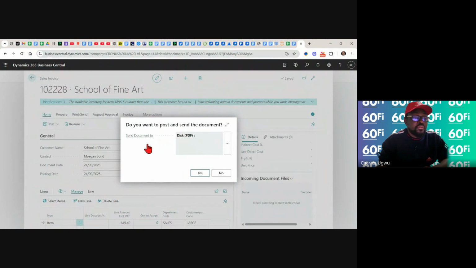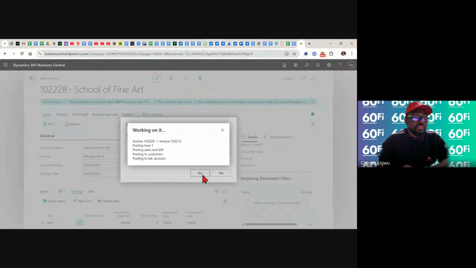This PDF sending to... the report is being rendered. This can take a while depending on the number of rows that have been generated.